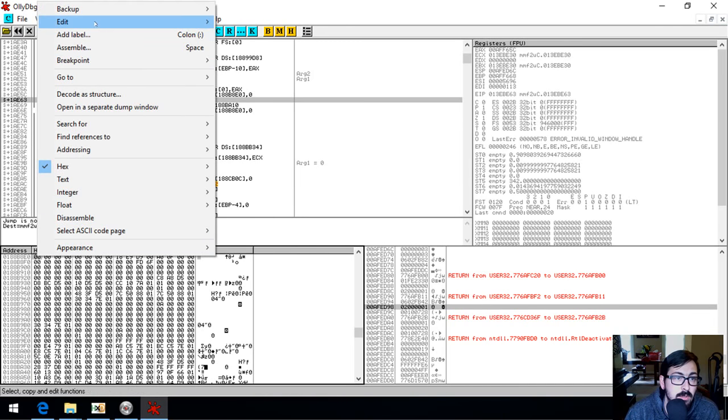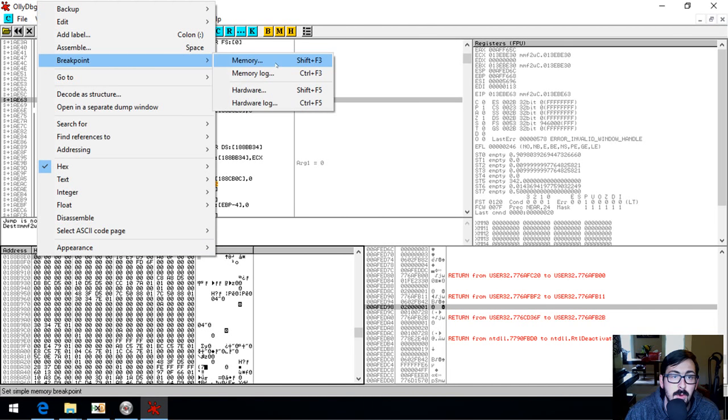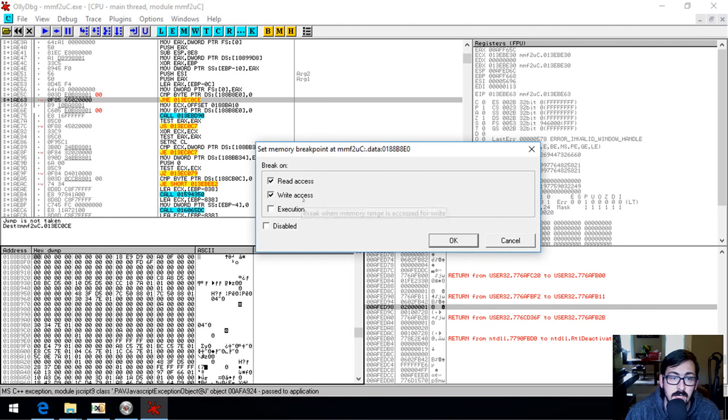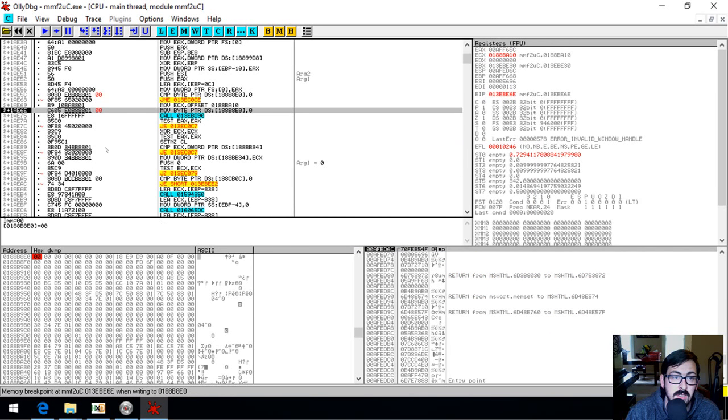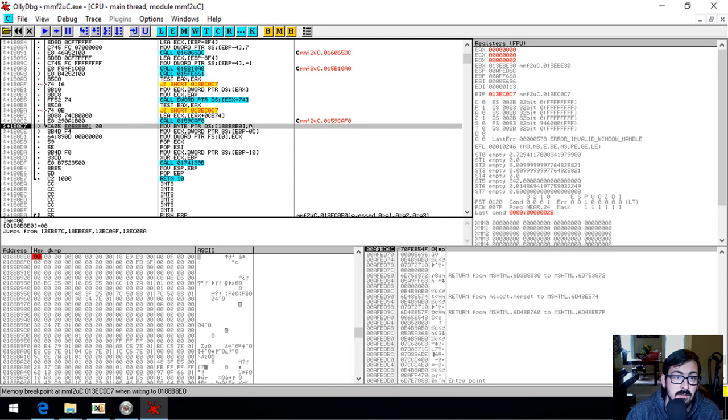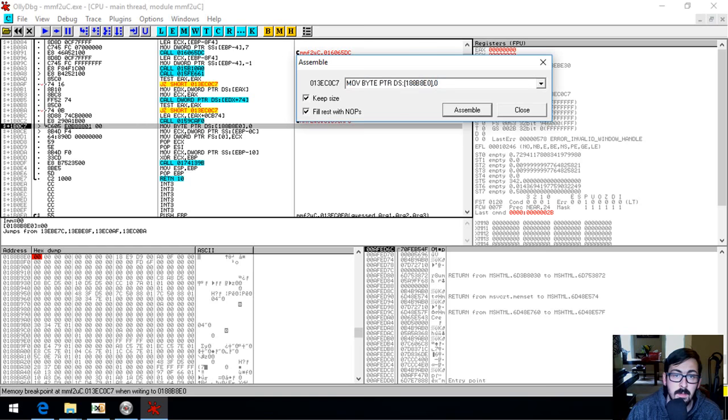Let's do breakpoint memory, right. Okay, we knew about that one. Okay, here's a 0. We want it to be a 0. Or no, we want it to be a 1, so let's move a 1 into it here as well.